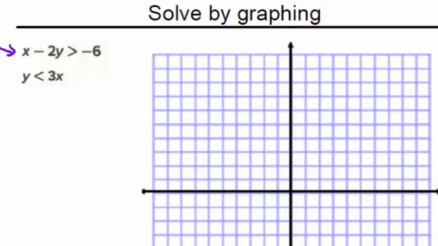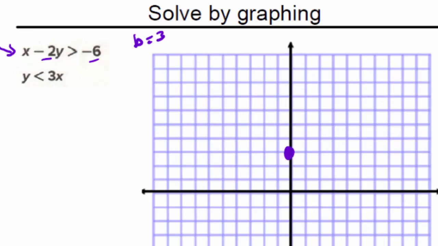On this top one, I'm going to solve for the y-intercept, and that's going to be the -6, which is here, divided by the -2. So the y-intercept will be +3. So -6 over -2 is +3. So that one starts at 1, 2, 3. It would be right here.